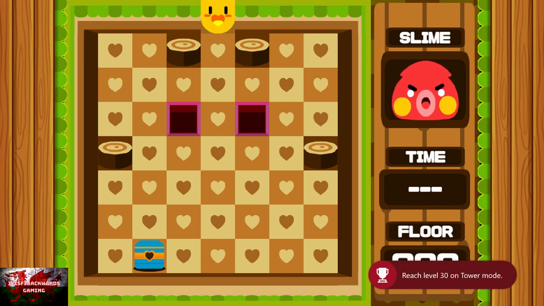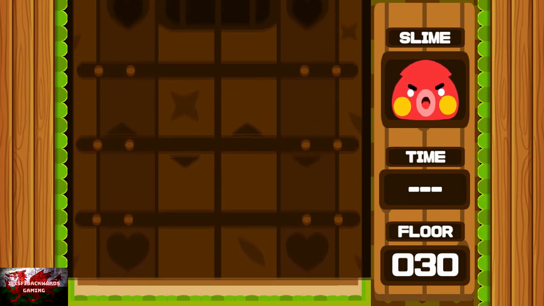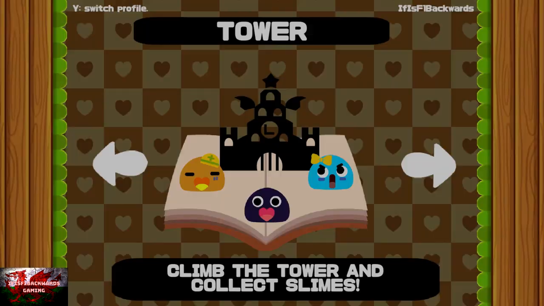So there's that then. We don't even have to complete level 30. All we had to do was reach it. So now we can just exit the stage and go on to dungeon mode. Hopefully you've had a nice time with the game so far, everyone. Like I said, it's been nice and enjoyable.